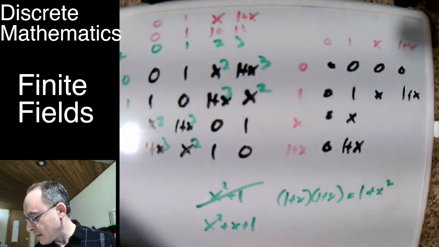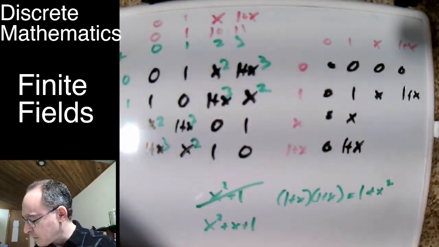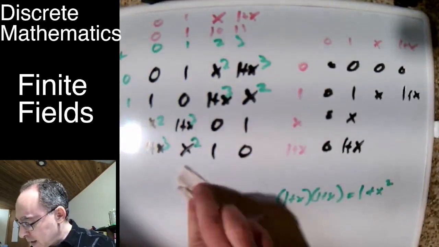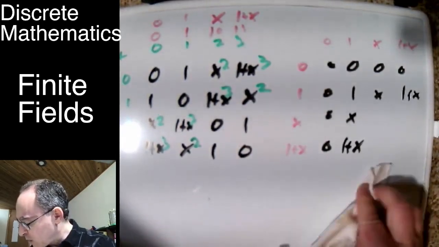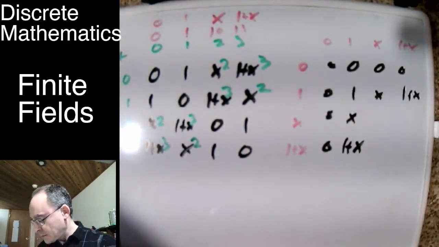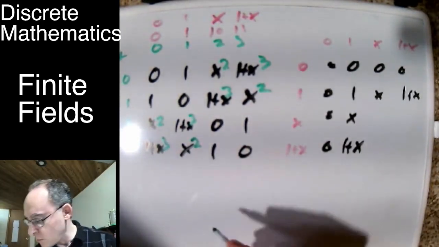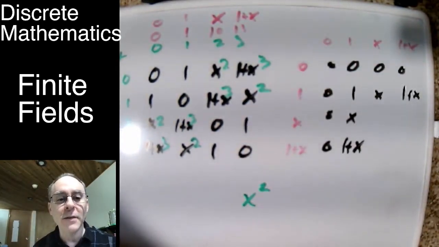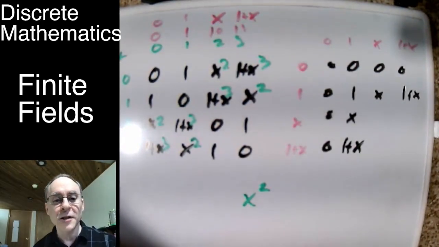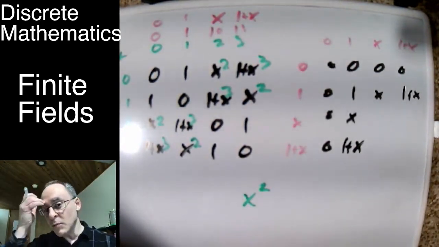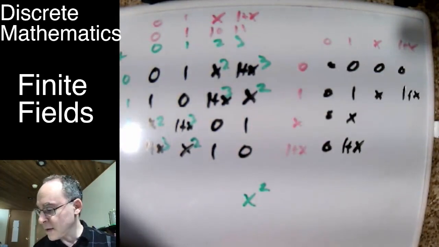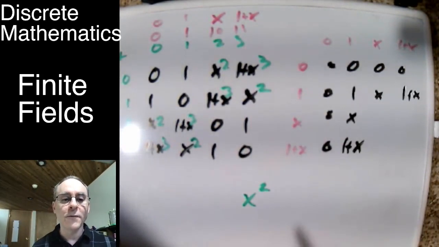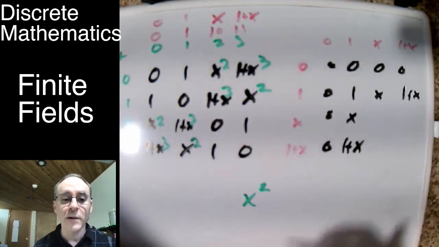So, okay, now that I've found that, what do I actually do? How do I figure out how to fill out the rest of my multiplication table? Well, I basically want to do my math modulo that polynomial, but how do I do that? How do I figure out what x squared modulo that other polynomial is? One way of thinking about it is like I'm doing long division and looking at the remainder. That's one way of thinking about how modulo math works. Like with regular numbers, 5 mod 4: I'm dividing 5 by 4. How many times does 4 go into 5? Just once, and then my remainder is 1, so that's the answer.